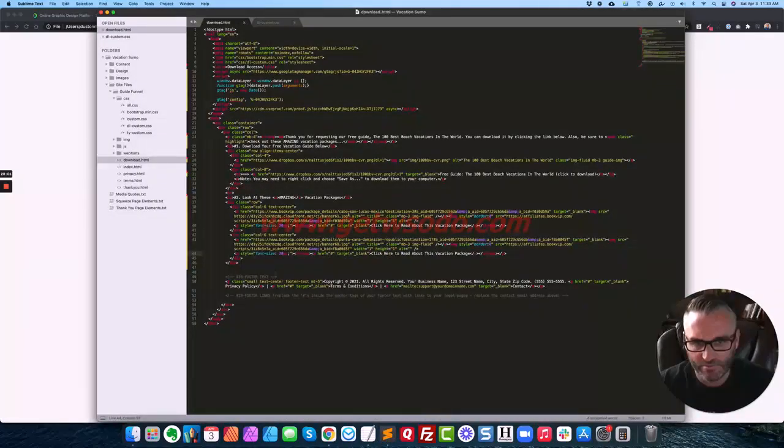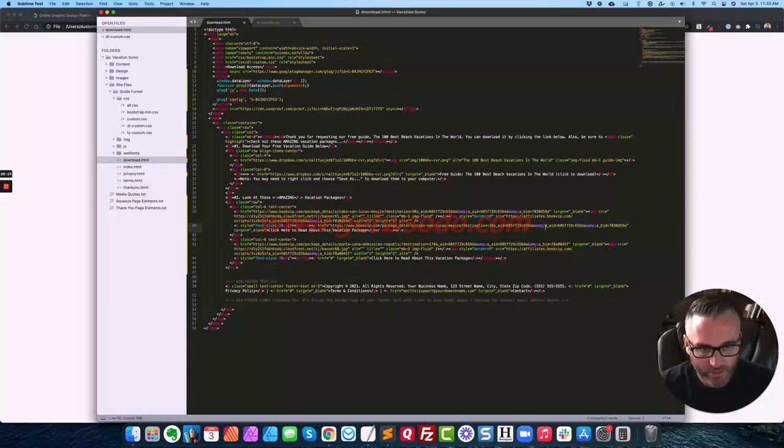I was remembering what I had to do the last time: these ampersand signs got messed up in the actual text link when you copy it from the image to the text link. So what I'll need to do here is change those to just be the and sign.